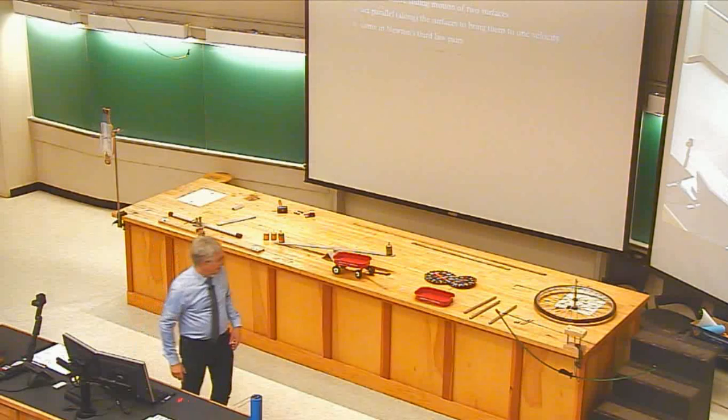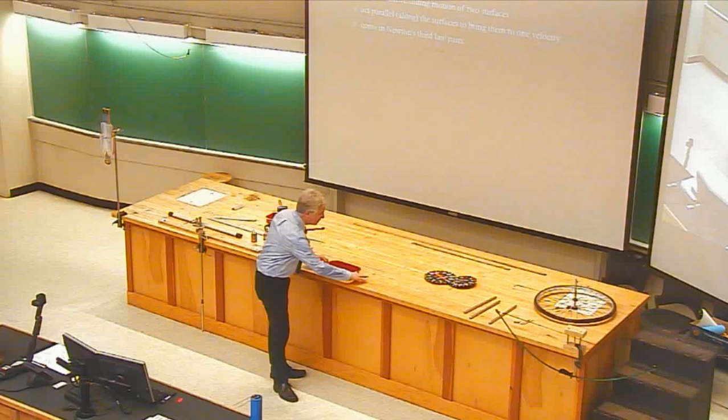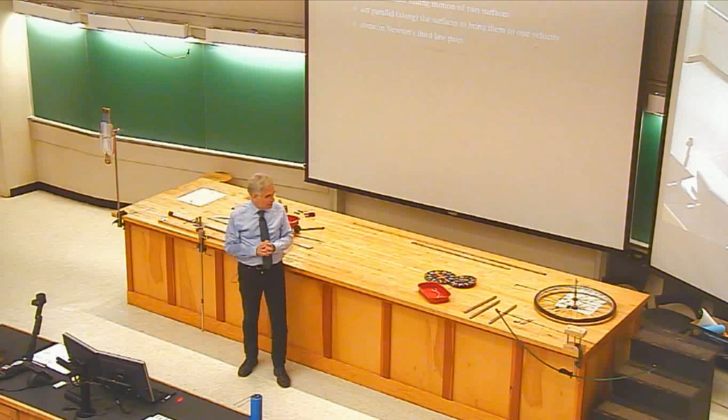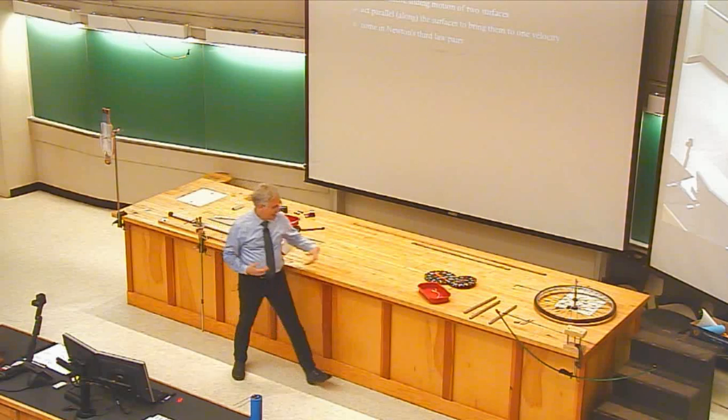Let me get rid of some of the odds and ends. So, without wheels, friction dominates the motion of something like a wagon or a car. If I get it started moving to the right, it doesn't retain that motion. I've told you from the start of the class that because of inertia, an object that's in motion should continue in motion. And yet this one doesn't. At the start of my story, it's moving to the right. At the end of the story, it stopped.